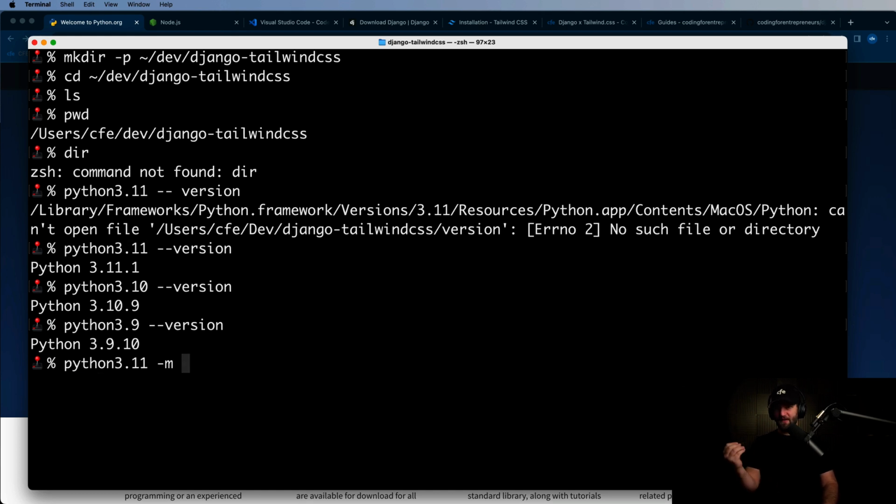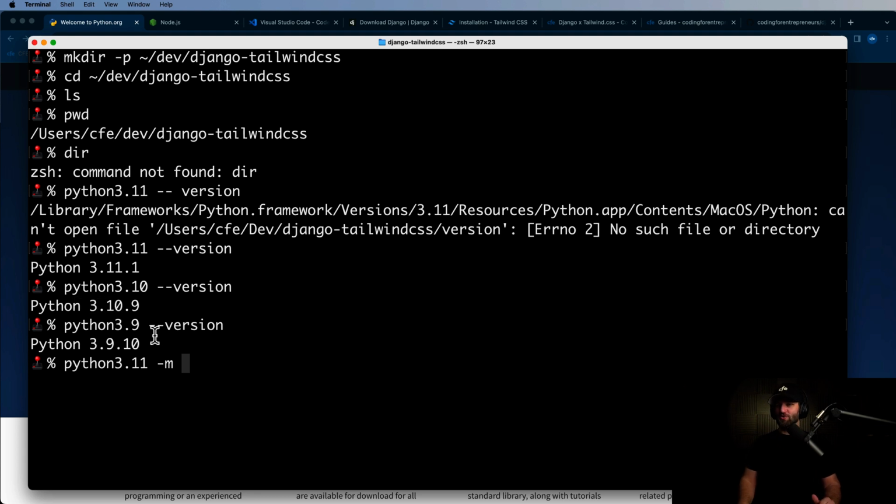I know for a fact that some Django packages do not work with 3.11 yet, but that's when I'm recording this. It's also possible that they were updated. Now, Django itself works with 3.11, but some third-party packages do not. I think there's one related to Celery that doesn't, so you might have to use 3.10 for the time being.